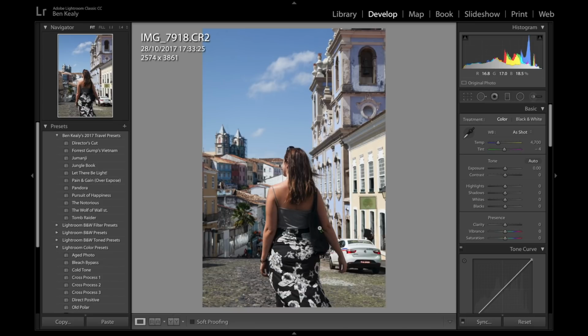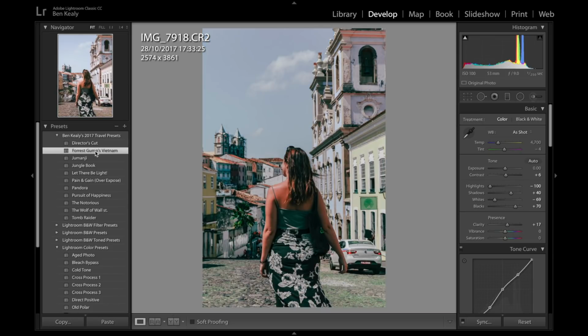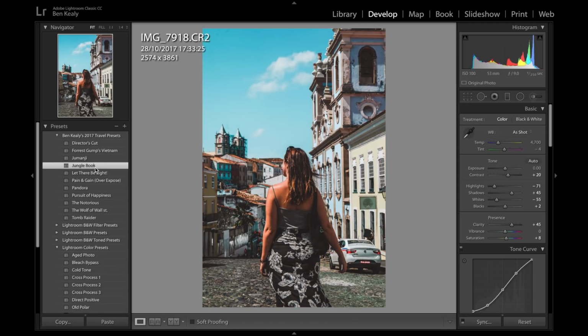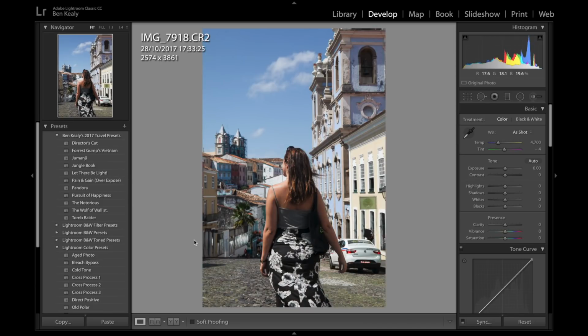So the first thing that I'm going to do is, again, go back over here to the presets and just quickly have a scan through them to see which ones I like the best. Some of these are looking a little bit too saturated because of the amount of colors that are going on, but again, that's something that's just an easy fix when you get into the actual editing yourself and adjusting some of the settings.